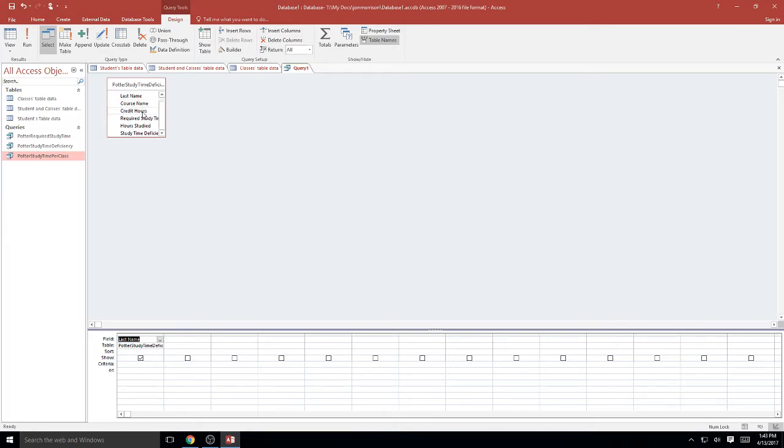We're going to need the credit hours, the required study time, number of hours studied, and the study time deficiency. Let's just go ahead and get this out of the way right here. Potter for the field. We're going to right click on the field up top. We're going to click on totals, and the total we're going to group them by sums.